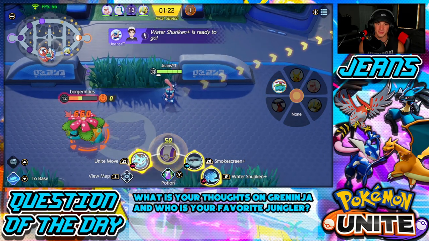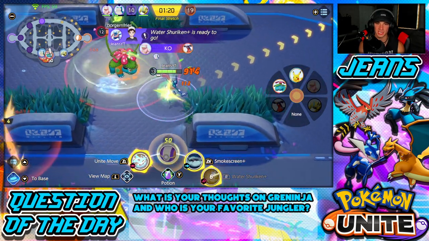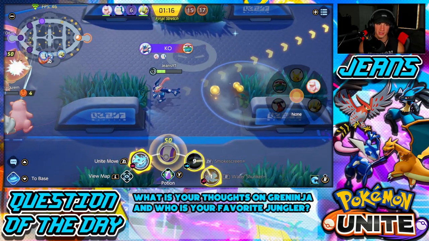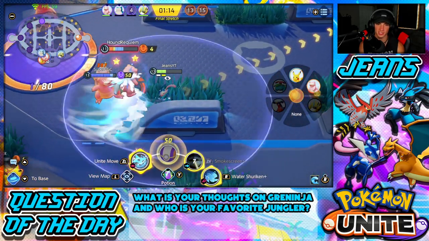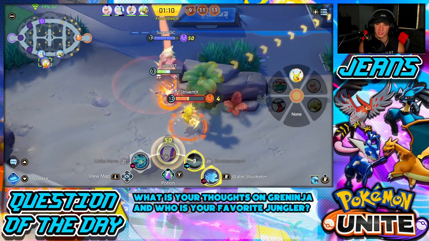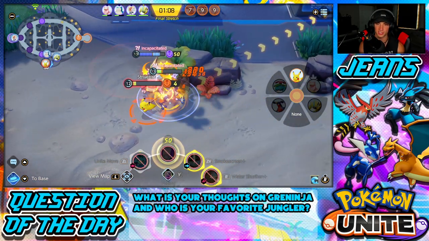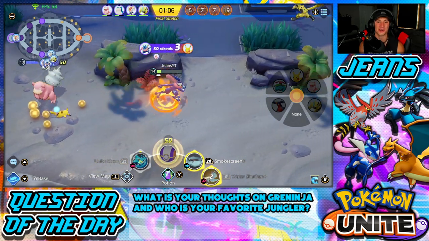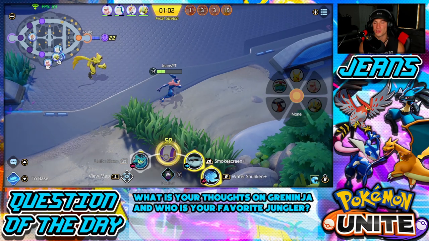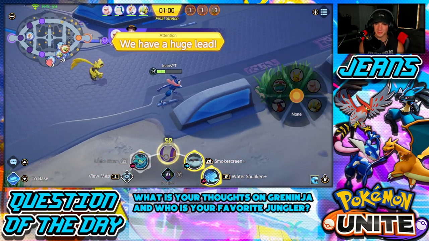We're going to get Smokescreen Plus, and we should be able to take out this Venusaur no problem. Let me dip over here and take him out easily. And there is Garchomp over here. I can just go regular on him, and then Unite move over on this Pikachu. And, of course, I miss it. But it's all good. I should be able to get him. Get him. Yes, sir. Yo, triple kill. And now all the defenses are down for the goal. But there is only 1 goal left, so we are thriving here.